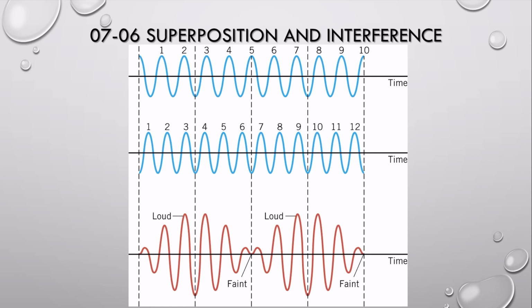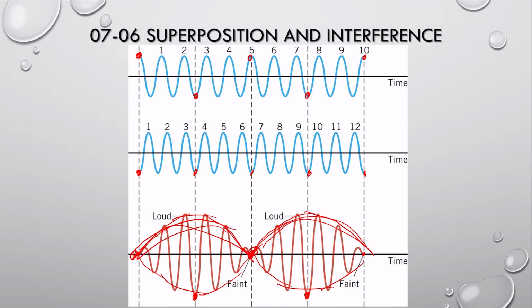Here it is. This is a different graph. Here, crest meets trough, you get nothing. Here we have a trough and a trough, so what's the biggest trough? Crest and trough is nothing. Trough and trough gets a bigger trough. Crest and trough is nothing. Part way in between, we're meeting part way. So you can see this general shape here of it's going to get quiet, loud, quiet, loud. So you feel this pulsing back and forth.